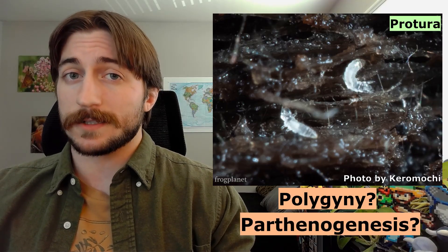They may even migrate to lower soil levels when things get too cold for comfort. On occasion, they've even been found in rotting wood, which makes sense as this is another fungal hotspot. Eventually, the Proturans will molt into their adult stage and seek out a mate — or mates; we're not really sure how it works. They do seem to aggregate together, and they may employ aggregation pheromones for this purpose. It also seems the sex ratio is skewed in favor of females, so presumably males could mate with multiple females to maximize egg production, or females might be able to reproduce asexually through parthenogenesis — the creation of unfertilized yet viable eggs.